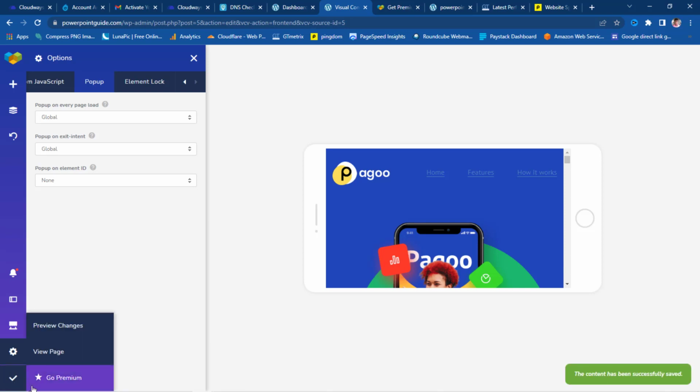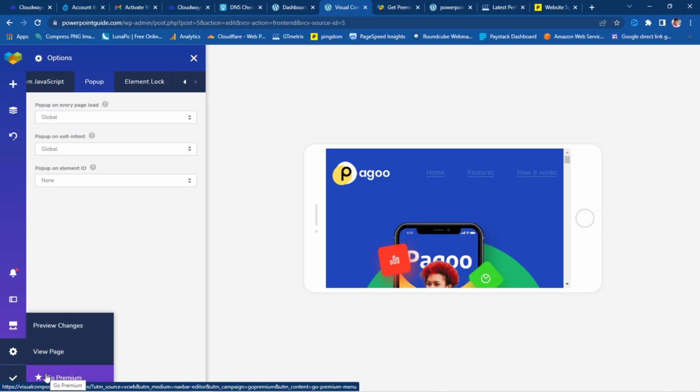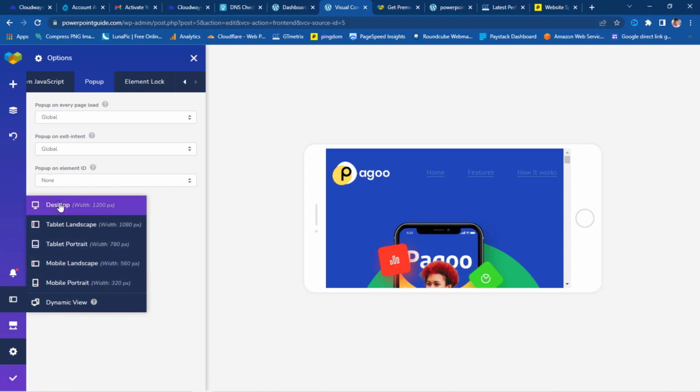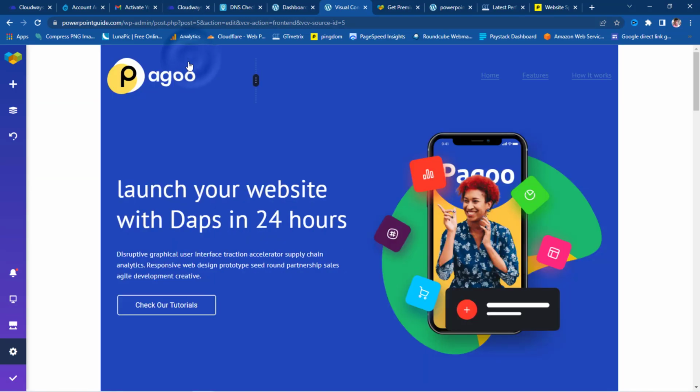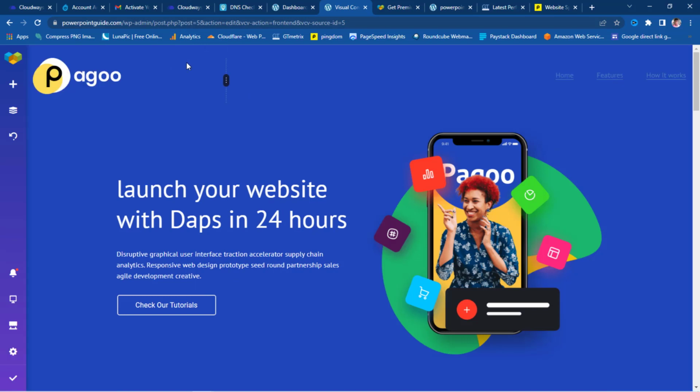Once you hit this, for example, to save, as you can see, this is saving already. You will see that we have this rolling here, so you can see this is done. Your content has been successfully saved, and if you hover around it, you can view your changes, you can view the page, and also there is an icon for you there to go premium. And that's it. That's how simple it is for you to use Visual Composer. There is no real hassle using Visual Composer.